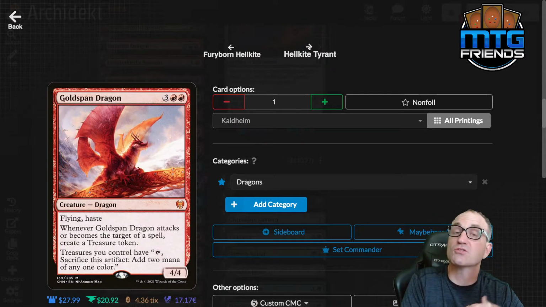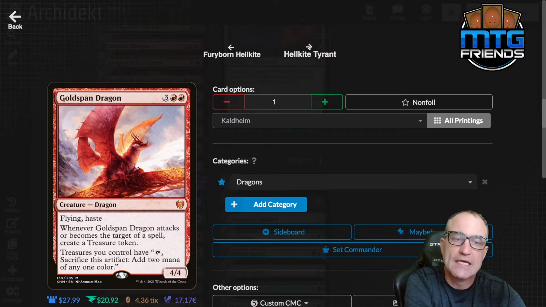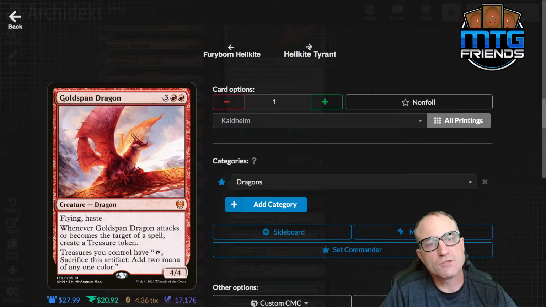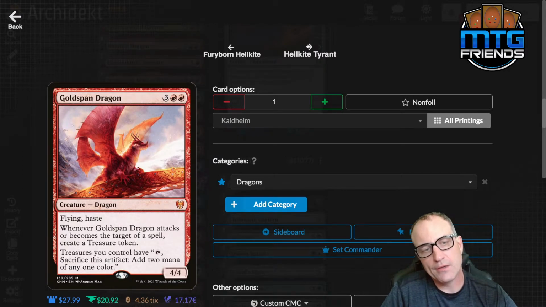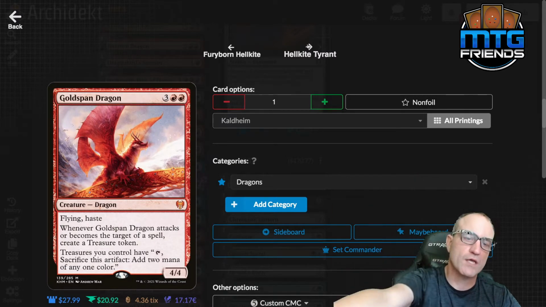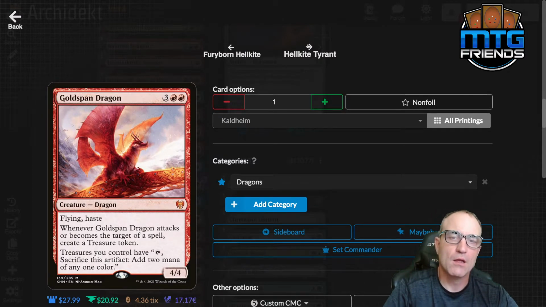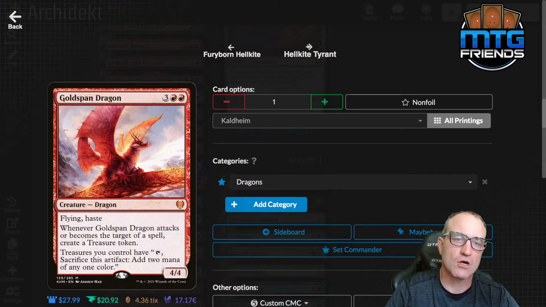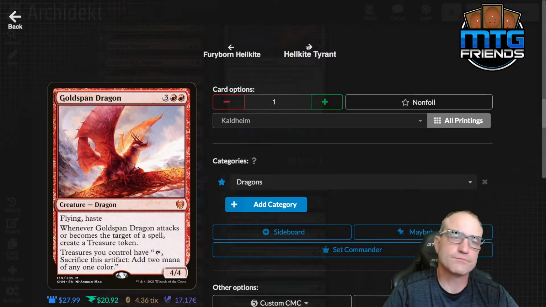Goldspan Dragon. As of this recording, this is an obnoxious card. And is it obnoxious? Yes, it is. Goldspan Dragon for 5, flying, haste. Whenever Goldspan Dragon attacks or becomes the target of a spell, you get a treasure token. And those tokens tap for 2 mana instead of 1 if Goldspan Dragon's in play. If that wasn't clear to you and you haven't played the crap out of this card, it's a ridiculous dragon card and you must play it.